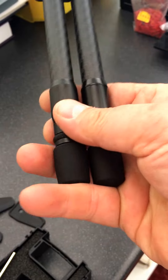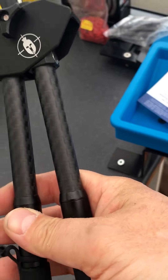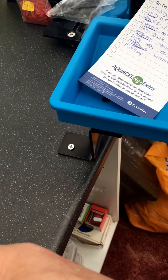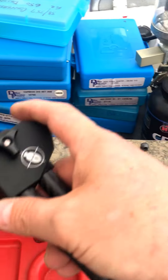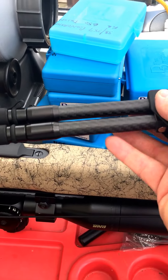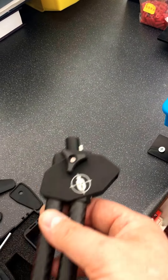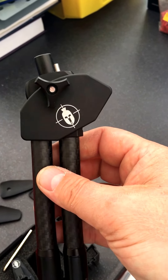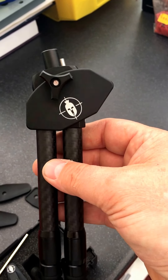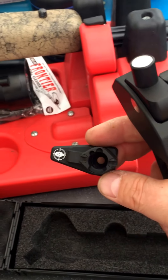You can unwind the legs and wind in longer ones. They also do lots of holders — a little pouch so you can just pop it on your belt, and holders for a sling so you can fit the sling to the rifle, pop the bipod in the sling, and it all clips in. They also do a tripod that looks very good, giving a real solid platform for when you're out hunting. And there are lots of different adapters to fit it to your rifle — this is the standard one.